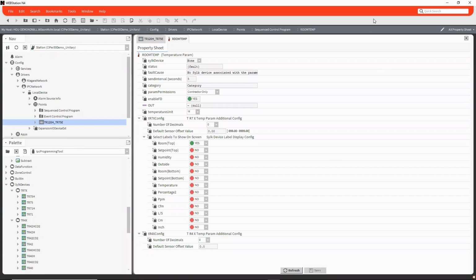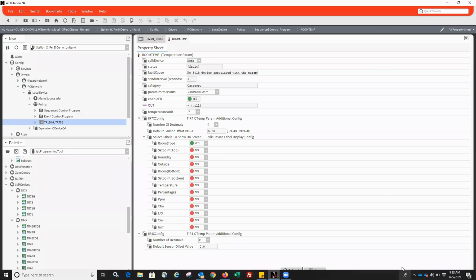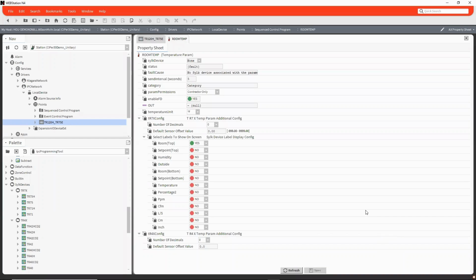And then for the CIPer Classic, I think once you download the controller itself, it'll push the program to it. So if you ever have to replace them, you just have to remember that the CIPer Classics and the CIPer5s will automatically download, but with the CIPer30 you would have to download it. And then for the CIPer50, you cannot use any of the Silk devices.